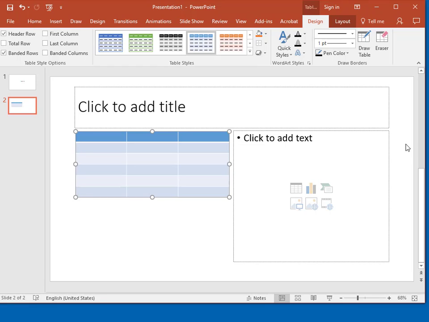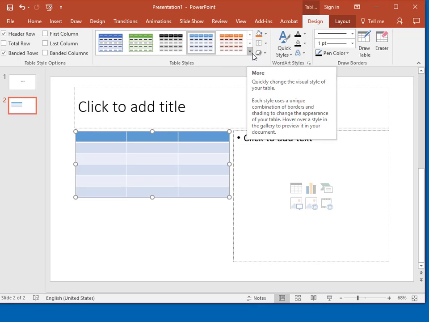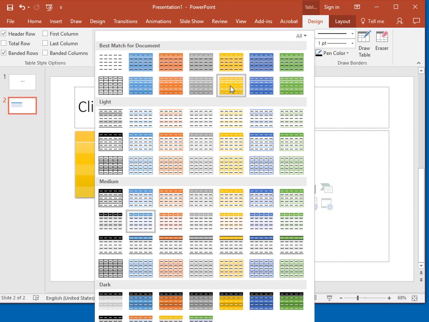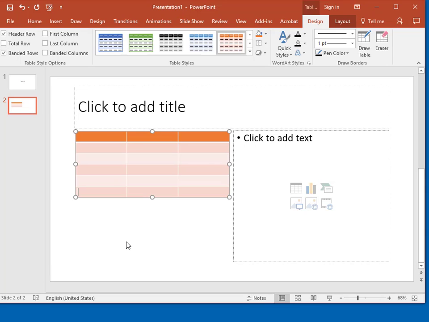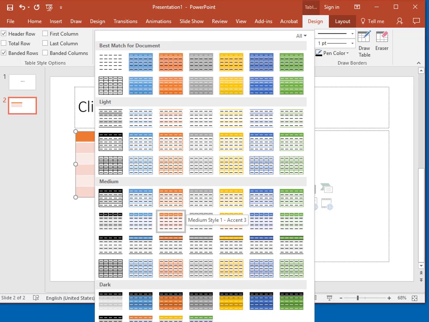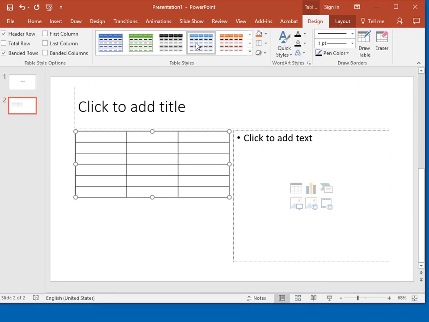Now if you don't like this particular style, you can come right up here and choose a different color set. Or you can choose at the very bottom, there's the choice which says clear table, and it will clear all of the color and you're just left with the borders. But I'm going to add a little color. What I'd like you to try is to click the down arrow right here and choose clear table, which is at the bottom of it. Clear the table and then come back up here and choose another one.